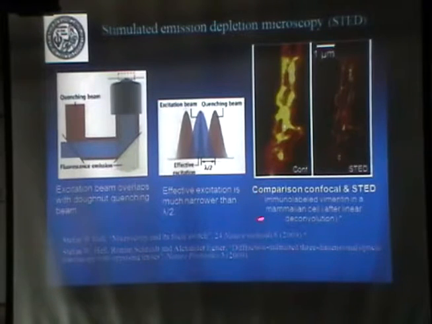So these are images from that group. So you have here, what is this? These are biological samples. When you use STED, this is confocal, this is the STED. So you can beat this essentially by 10 times smaller. You can see 10 times smaller features. This essentially explains the same thing.